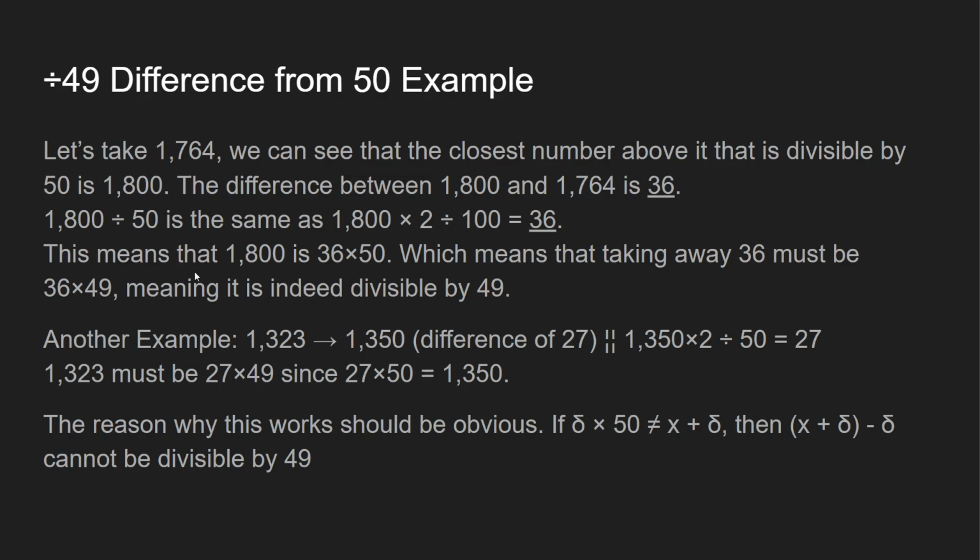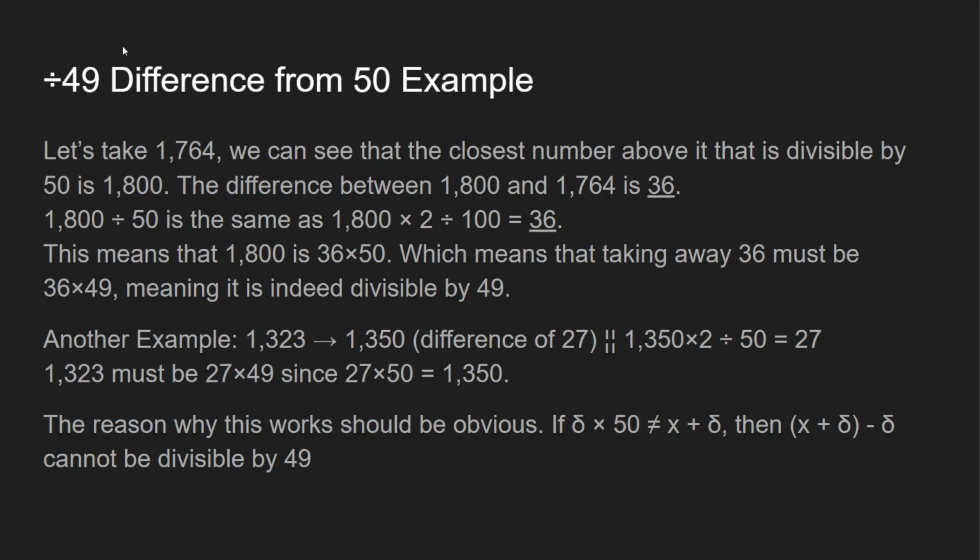So this means that 1,800 is 36 times 50. That is what it means. It's divisible by 50, and it is divisible by 36, because that's what we just proved. We proved that 1,800 divided by 50 is 36. So what we know is that 36 times 50 is 1,800. And this means that by taking 36 away, right? 36 times 50 is 50 instances of 36. If we take away one of those 36s, we are left with 49 instances of 36. And that's what we got as the original number.